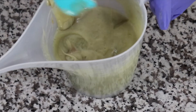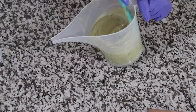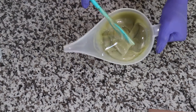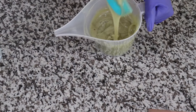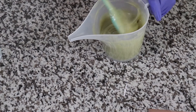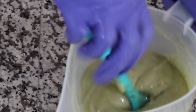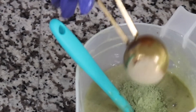If you want, you can also color it to your liking — whatever color you like. You can add a fragrance oil, you can add different stuff to it. Look at the color — I love the color! I'm not coloring it at all, I'm just leaving it as is.